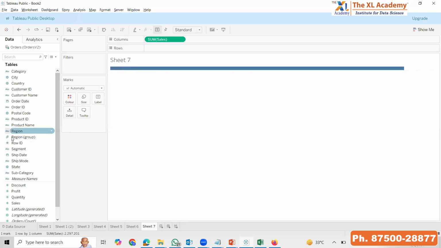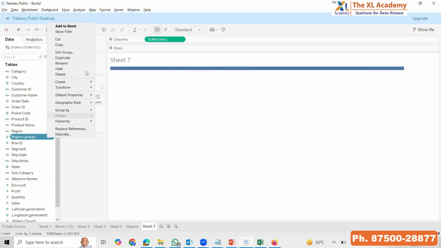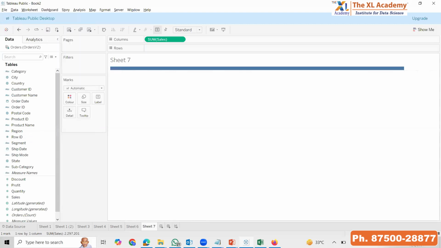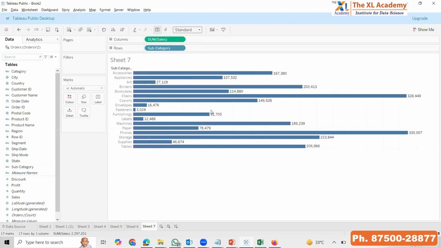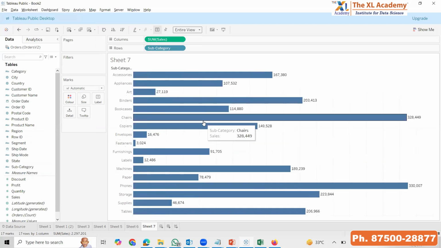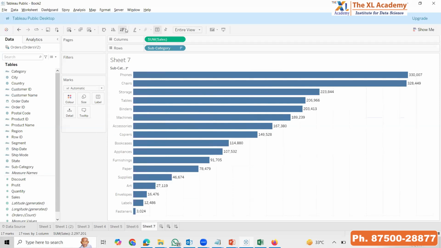Let me delete the group. And this time, let's take the subcategory. I have taken the subcategory here. If you want, I can also do the sorting. It will look better. And now I want to display, let's say, the values related to stationery, like paper, label, etc. I want to create a group of it.